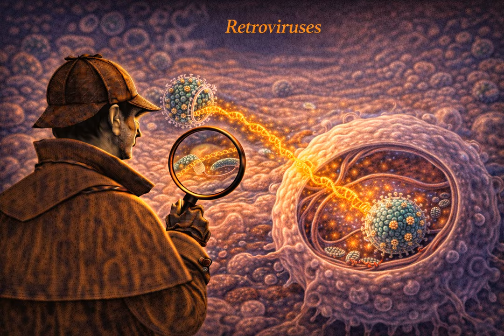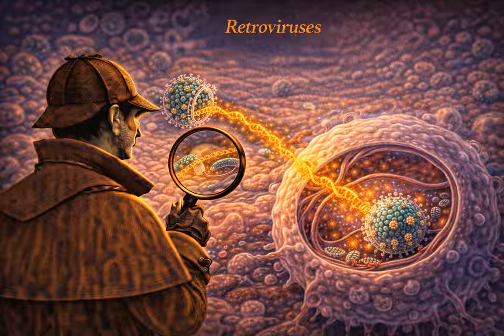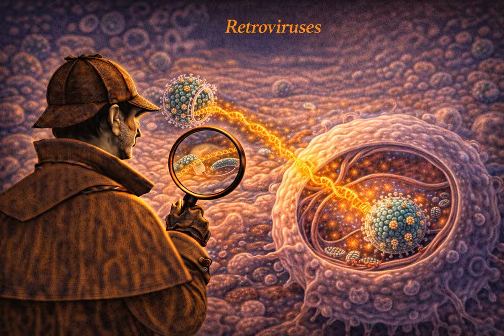Let's group the drugs by the life cycle steps we discussed earlier. This is the absolute best way to remember them for exams. Okay, 1. Entry inhibitors. Stop the handshake. Maraviroc blocks the CCR5 co-receptor, and Fuvirtide binds to GP41 and physically blocks it from folding and fusing the membranes.